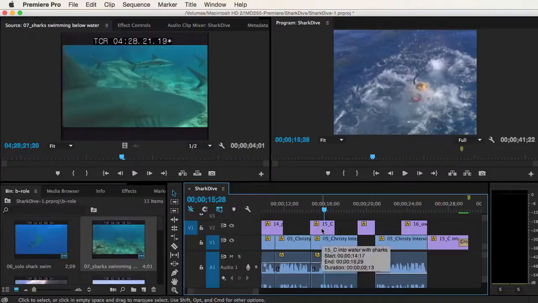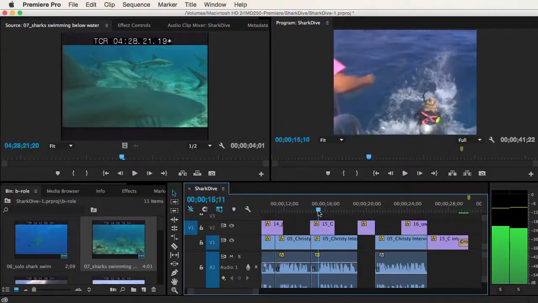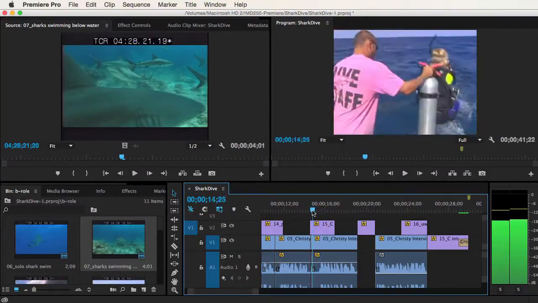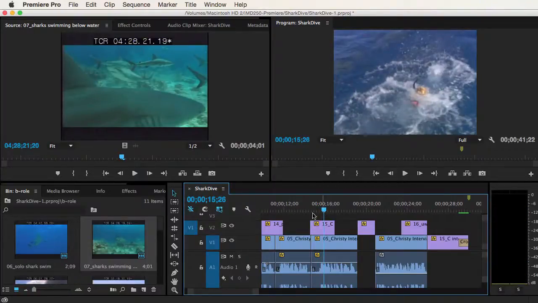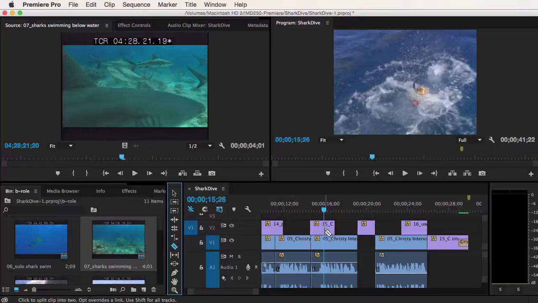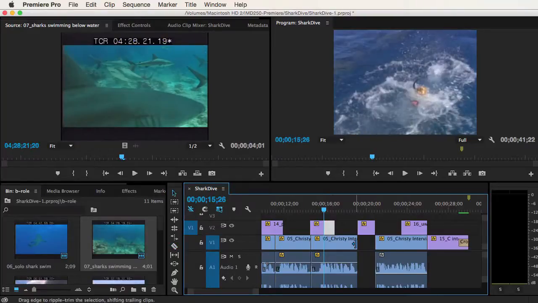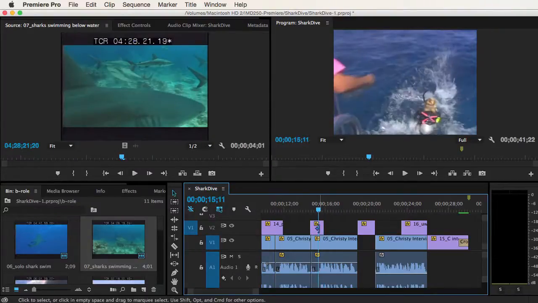So the scenario would be like maybe let's say right here, this is my little shark dive thing. If I say, well, maybe I had a clip here, and let me cut it a little bit down, and it needs to fill out this area, and it would work if it's a little bit slower. So just filling this area right here a little bit more. That's what the rate stretch tool does. It's going to basically stretch the clip that you see here to fill an area, and it's going to slow down or speed up the clip to do it.